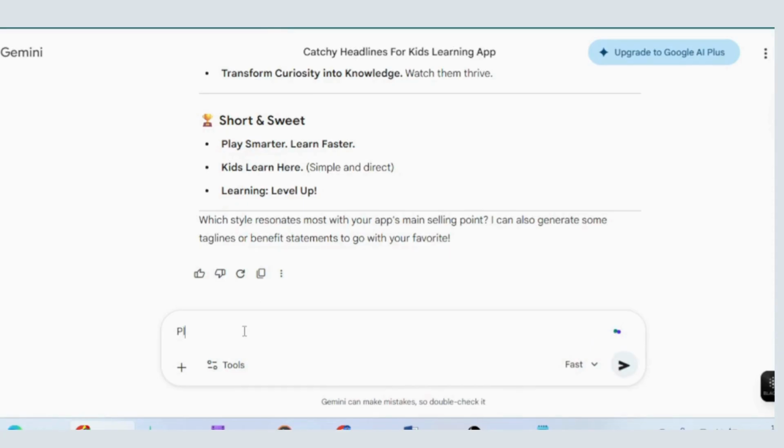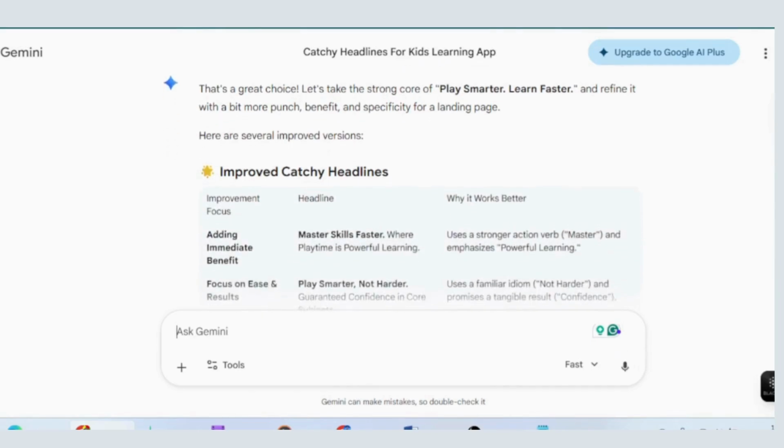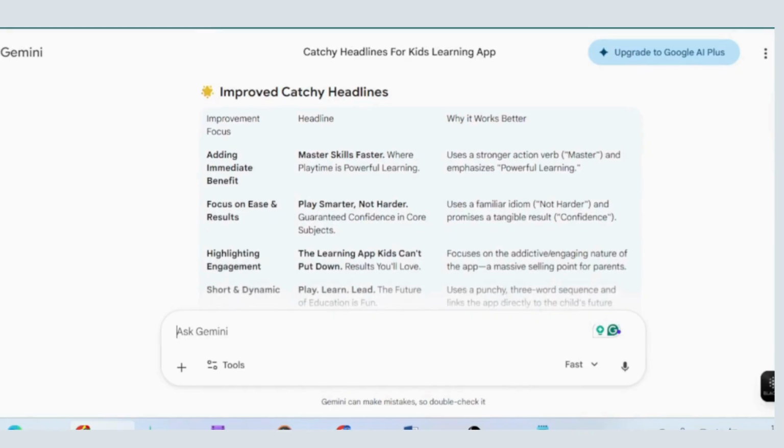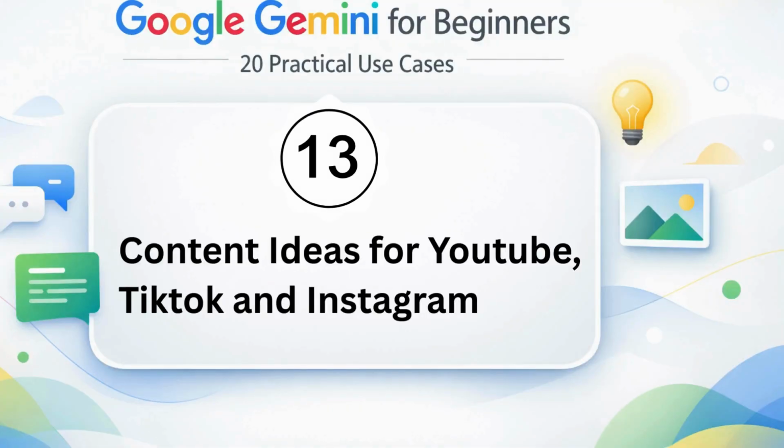As we scroll through the suggestions, we can read, compare, and choose the best one that matches our brand style. This reviewing and selection process naturally takes some time during practical use. If we want improvements, we can ask Gemini to make it more playful, more emotional, or more conversion-focused. In this way, Gemini helps beginners, marketers, and content creators create high-quality website copy in minutes, saving both time and effort while improving results.